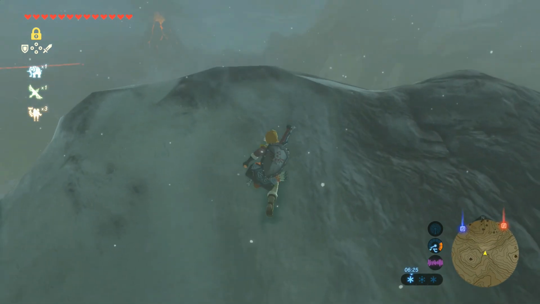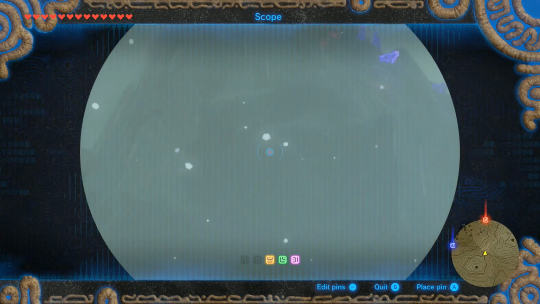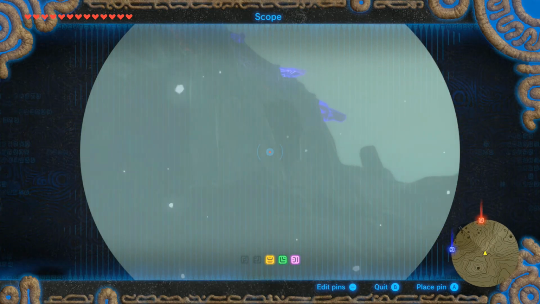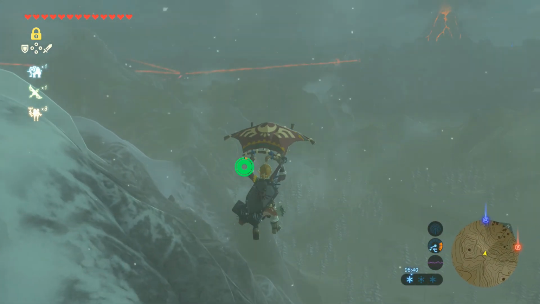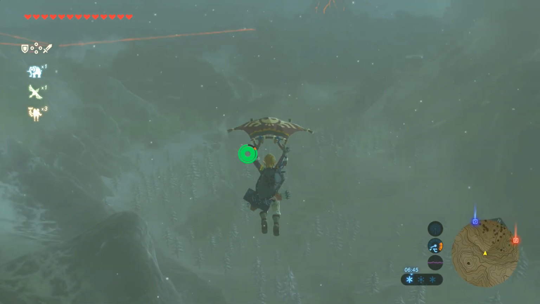Now, from here we can get a bit of a better look at the peak. There is something big and living with crystals sticking out of it up on the top of that mountain. I wonder if you can guess what it might be, because we've seen something somewhat similar to it somewhere else in the game.